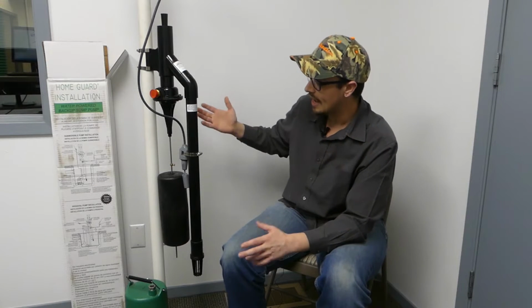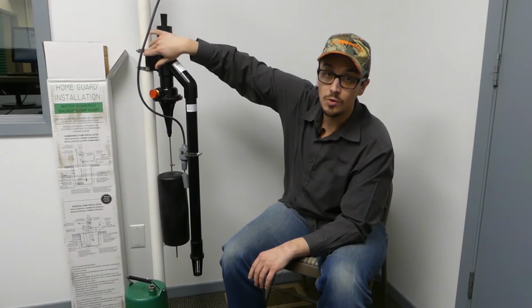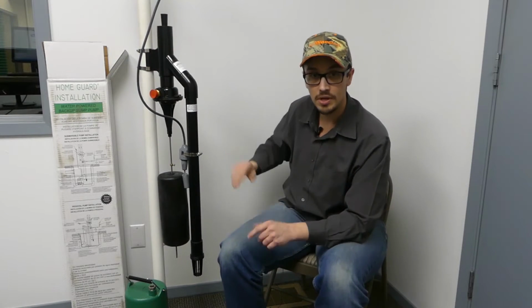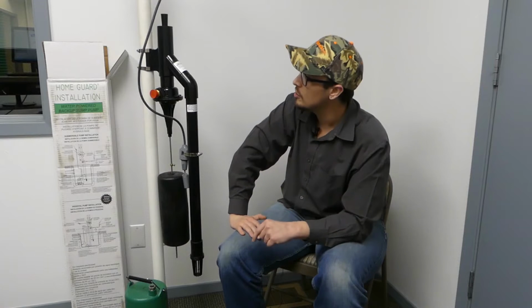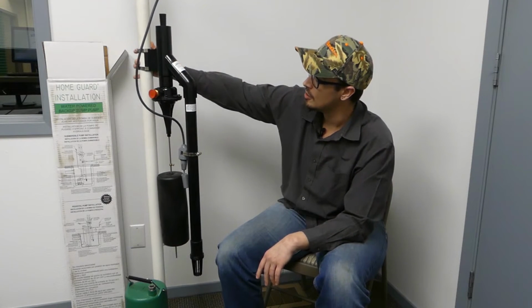Alright, so installing these things is relatively easy. Basically, all you're going to have to do is mount it. So we have it hose clamped over here to a pump discharge pipe. This pump here is actually just our demo from out in the showroom. I figured it'd be kind of cool to show you how it actually mounts up to that discharge pipe.